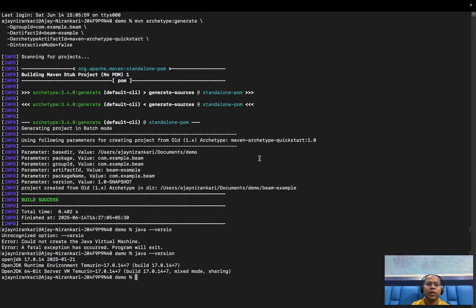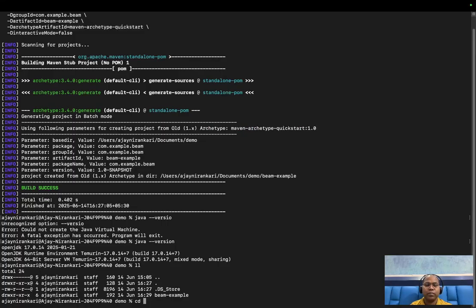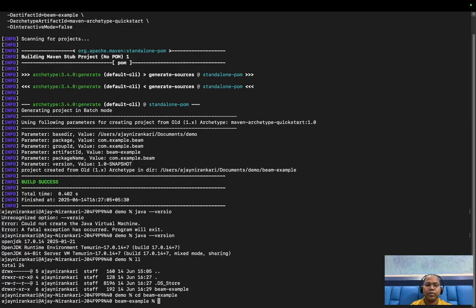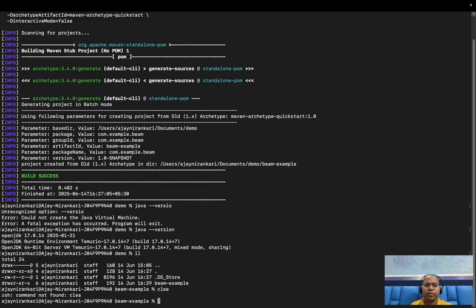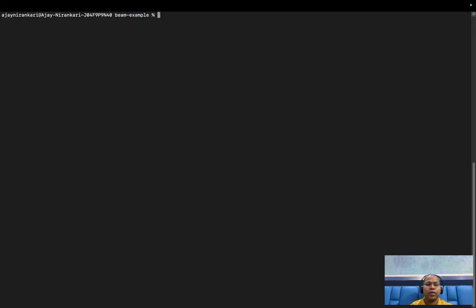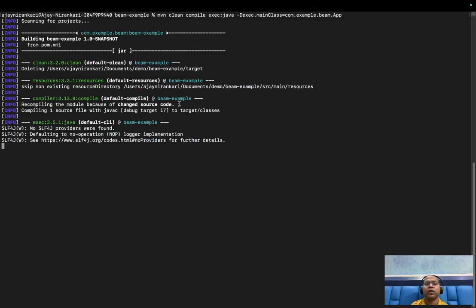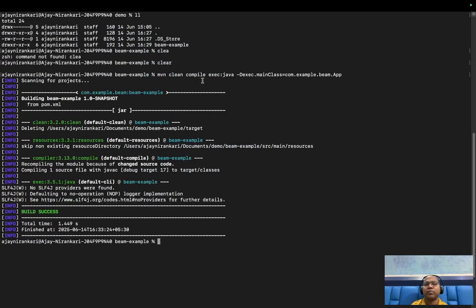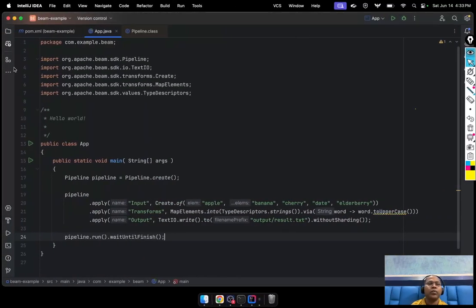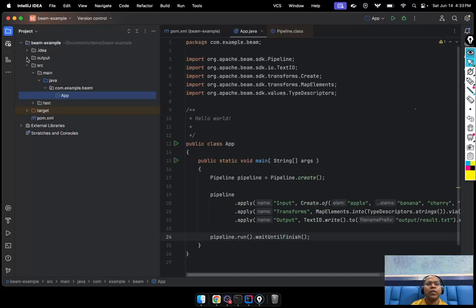This is a terminal. This is your folder created here, and here just run this command, and it will run this code. Just compile with javac and run your main application name, by default it runs. And notice here, once you run the program, the output folder is generated, and notice here the result.